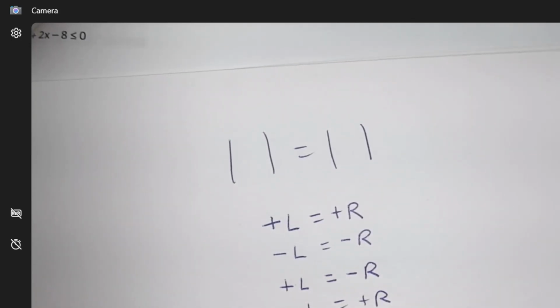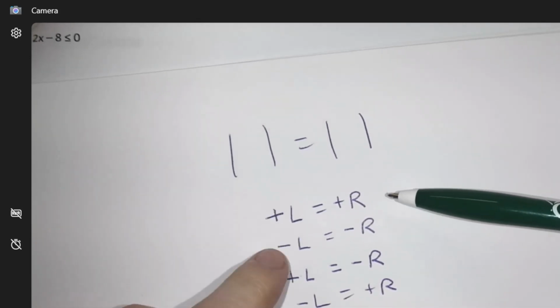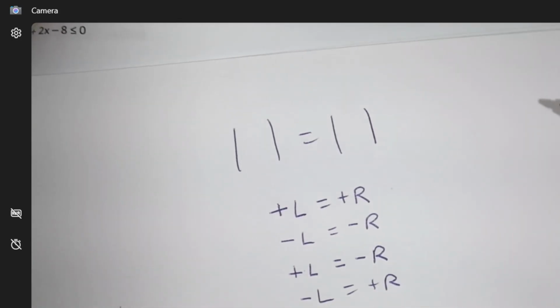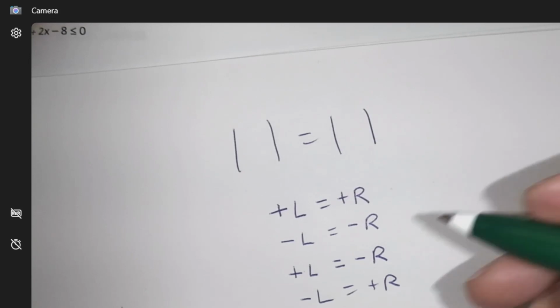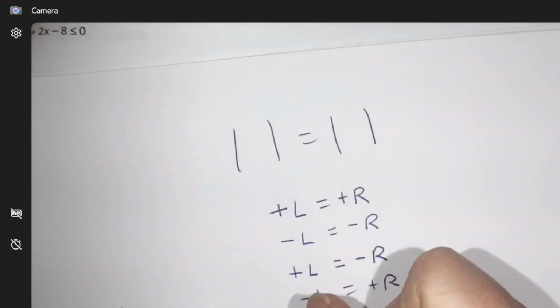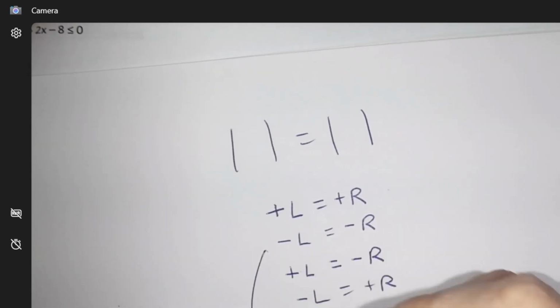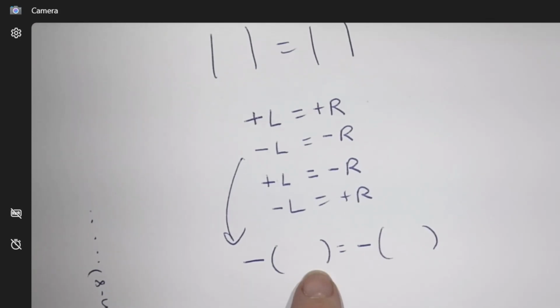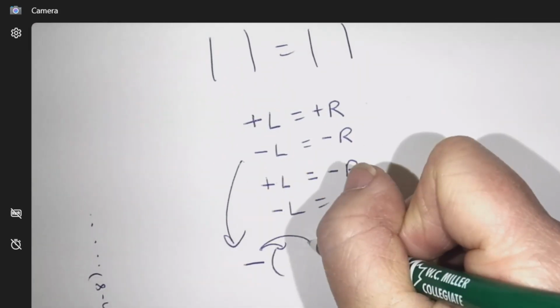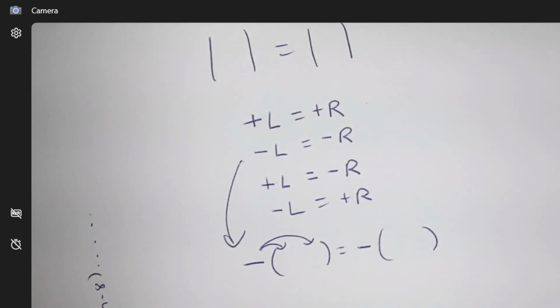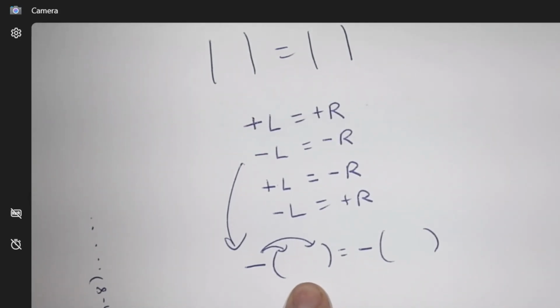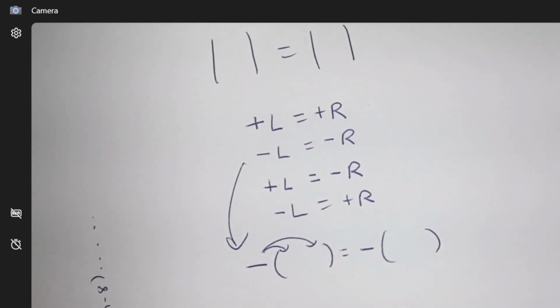Okay, so there's one question like that. So you're going to have to do this side equals this side. You're going to have to negate this side equals the negative of that side. And if you have multiple stuff in there, you're going to have to negate brackets. Right? When you negate a side, and there's a few things on that side, what are you going to do? You're going to negate everything, like brackets, distribution, okay? So that is one of your questions to think about.